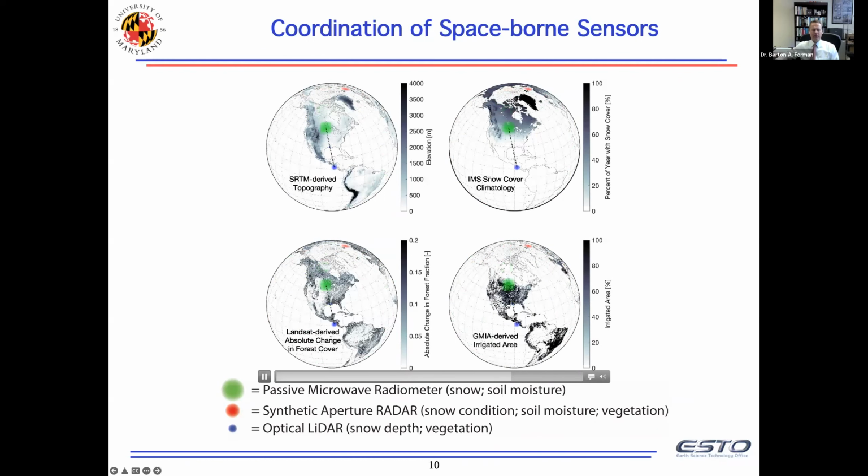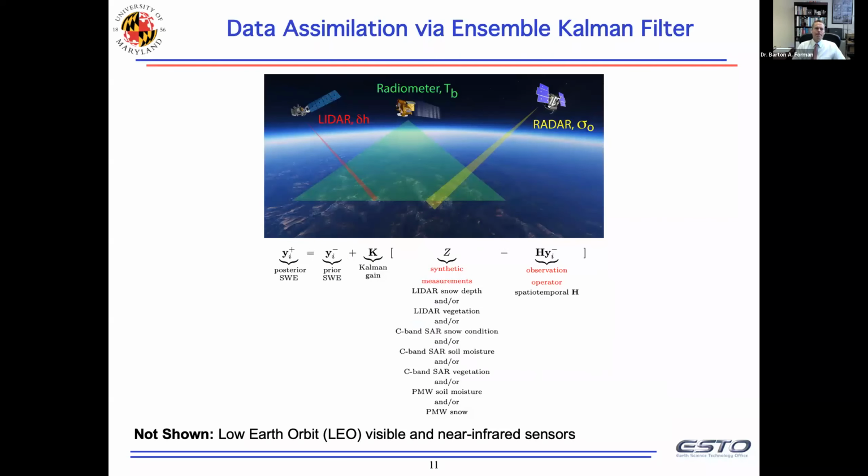But we're only going to get one shot at this. And we need to find a set of sensors that work well for snow, for vegetation, as well as soil moisture. So we're trying to find a one-size-fits-all, even though we know that does not exist. But we're going to try to get as close to it as we can.